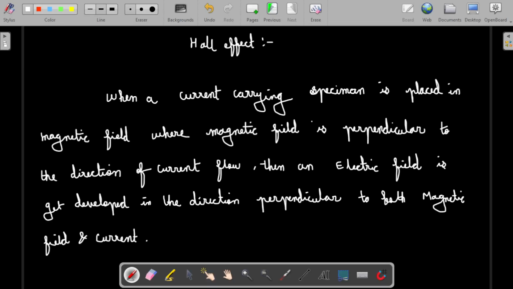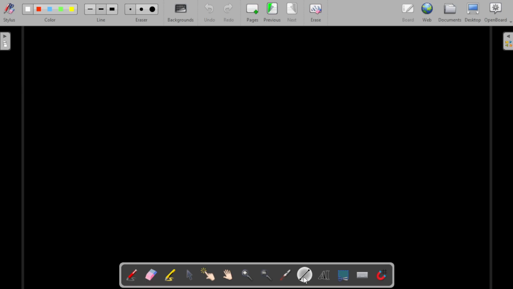So in this lecture, we are going to start the Hall effect, which is one of the very important effects that we use to classify semiconductor devices. If you go through the exact definition that I wrote, I'm sure you won't understand anything. So let me first explain the concept and then let's get into the picture.